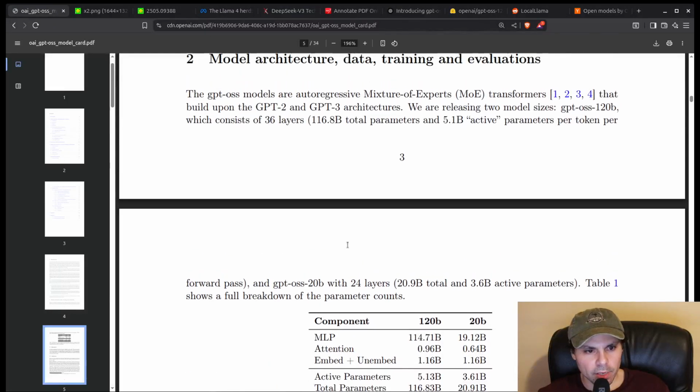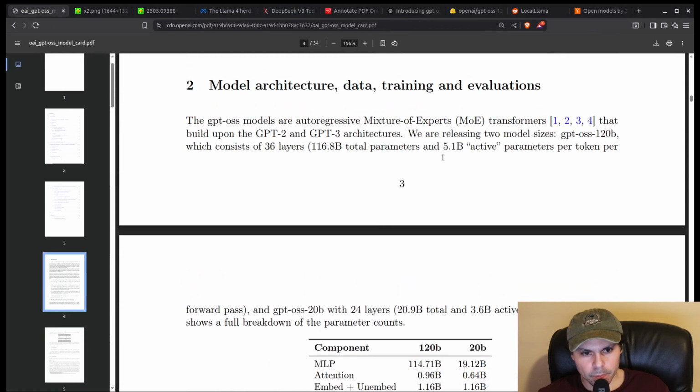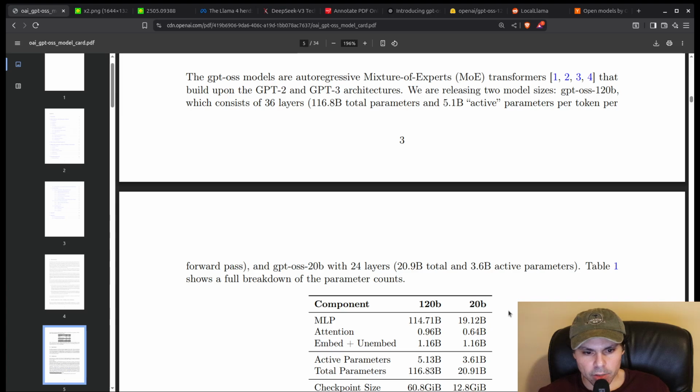It is interesting that in MOE models you have active parameters and total parameters. The 120B and 20B are the total parameters, and the active parameters, the actual number of parameters that any given token is going to hit in its path through the network, is only 5 billion for the big model and only 3.6 billion for the small model. So pretty sparse networks here.